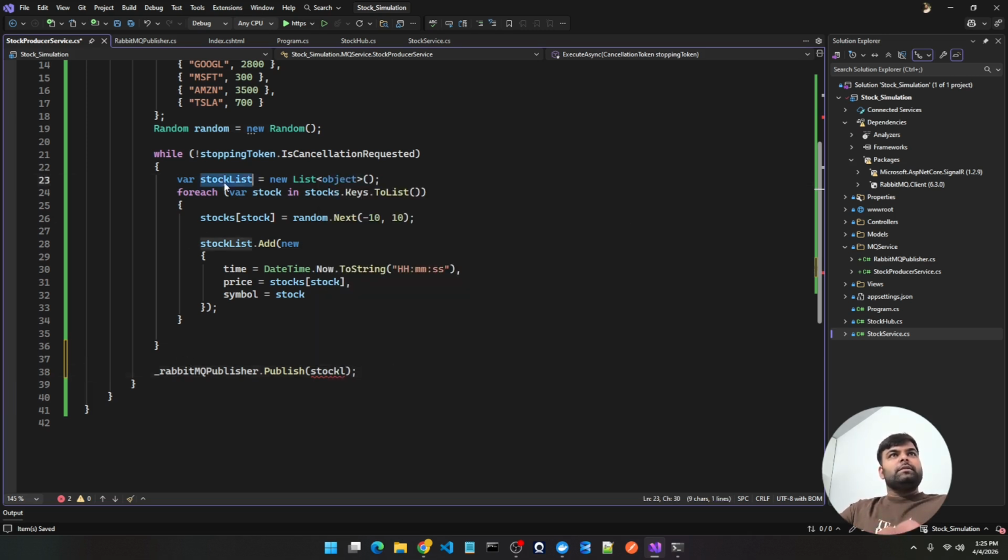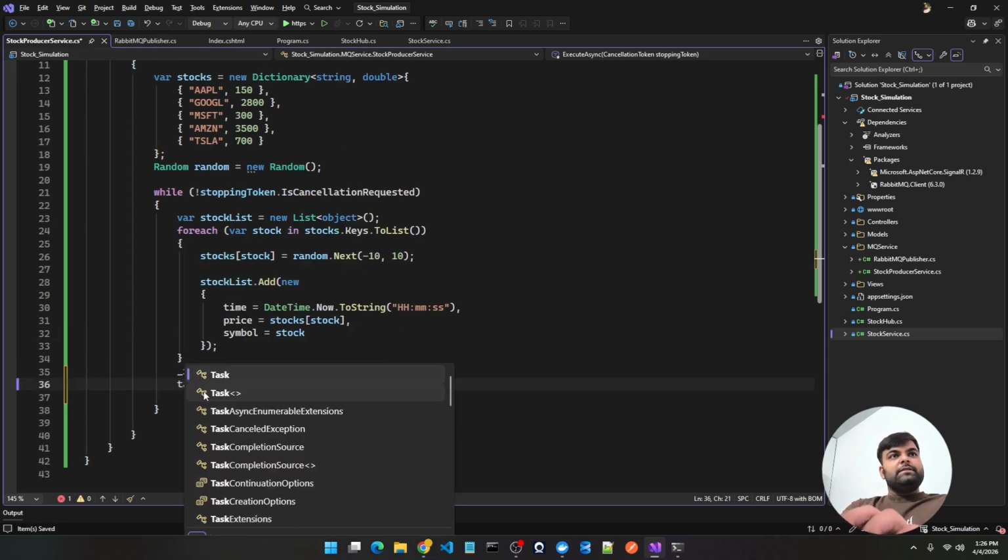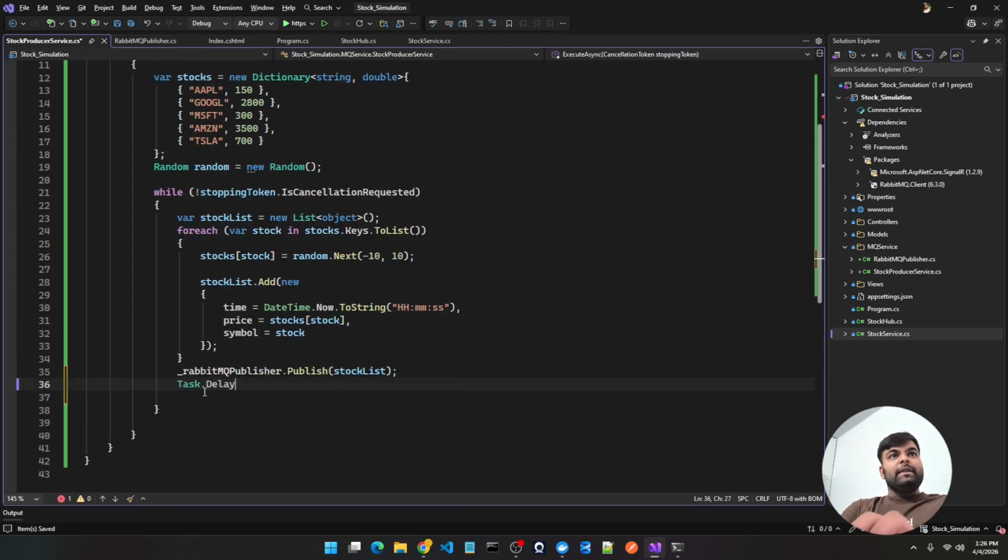While loop, stock list, that's good. And task dot delay, I will publish all the tasks with a delay of 1 second. At every second my task will be published, like my stock list will be published in the queue.